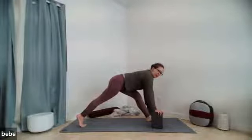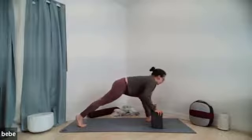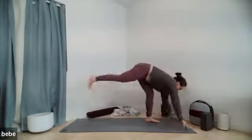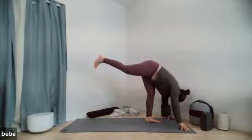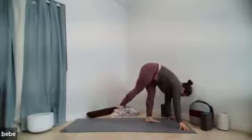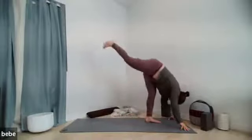Take the round out of your spine, you got it. Blocks out of the way. Coming back, standing split. Let the head hang. And then we're gonna lower and lift that leg, option to hook your big toe around the Achilles. Inhale up.